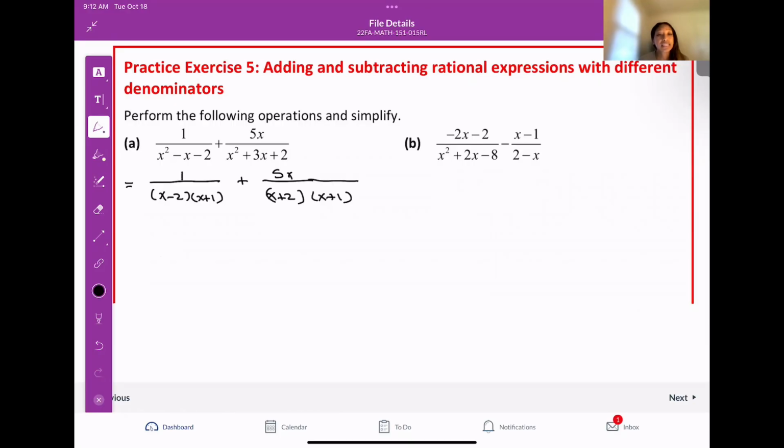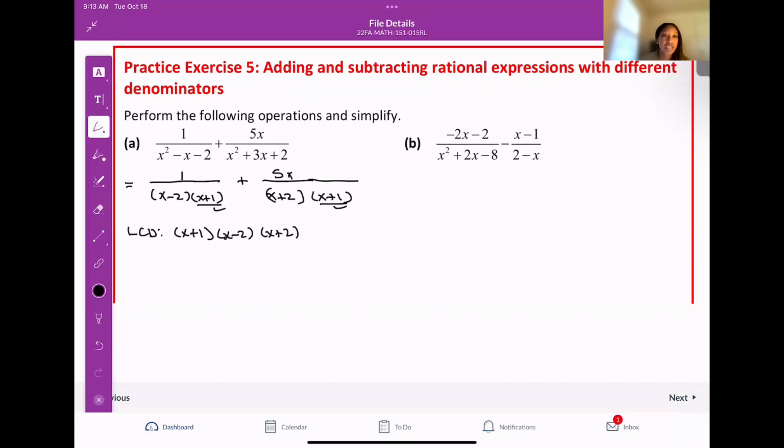All right, so when we're looking at the denominators, we want them to have all of the same factors. If it's helpful for you, you can come off to the side and try to list out what should be in the LCD. Each of these unique factors has to appear. First, both of these have an x plus 1, so that's good. We also need an x minus 2 and an x plus 2. Those are all of the factors that appear in the denominators. So looking at what we have versus what we need, we need (x plus 1)(x minus 2)(x plus 2).